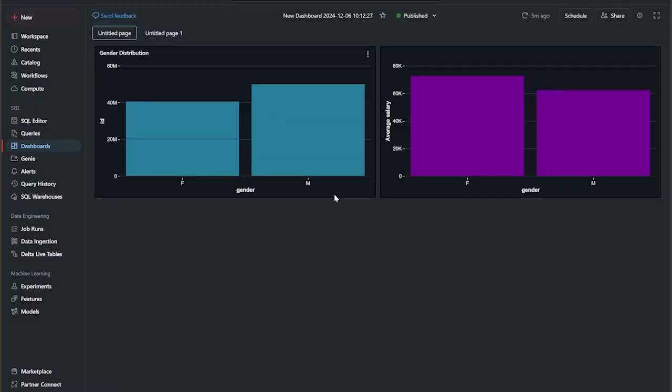So now I have the actual, this is how it would appear if I was going to access this. It provides me a link so I can get access to the dashboards and view these.